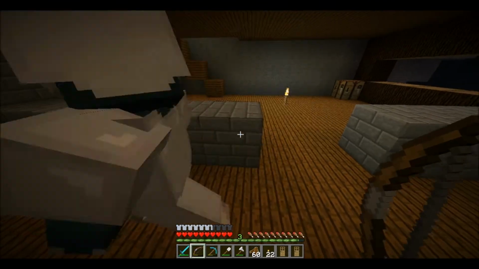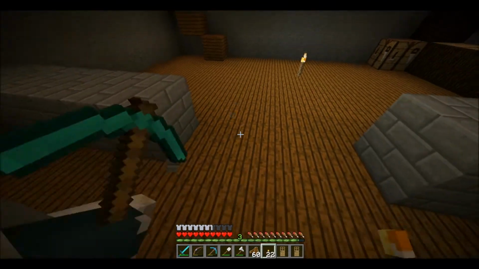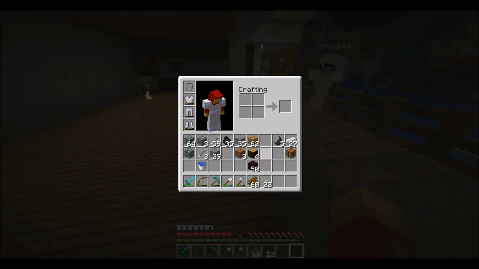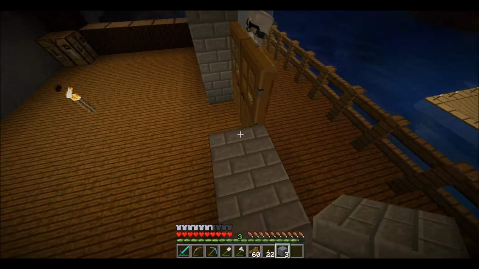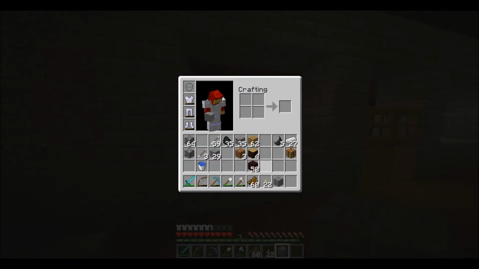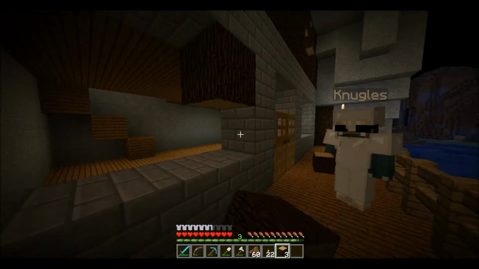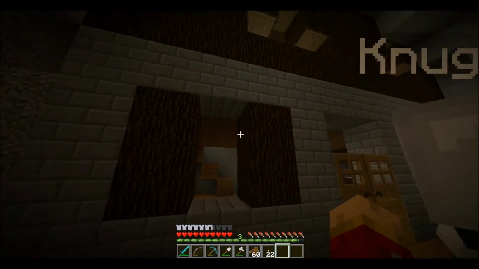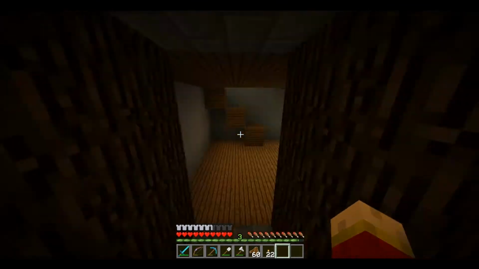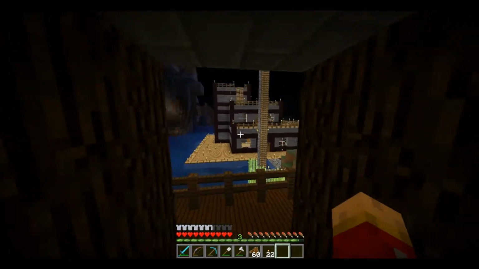So the door needs to be here. Okay. Now watch this. I'm gonna blow your mind. Okay. There we go. Now wait. Window goes there. Oh. Sweet. Fancy Austin is. I just pretty much did what I did on my house.